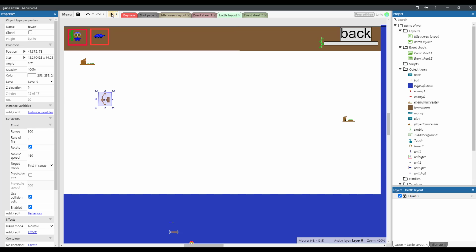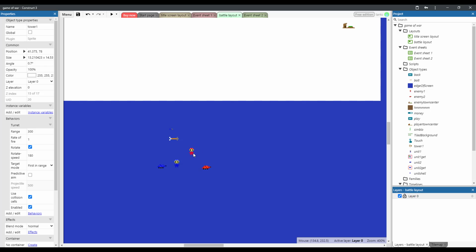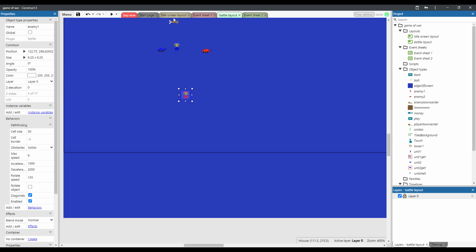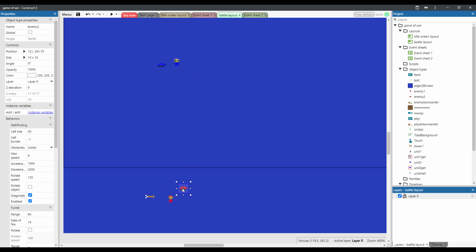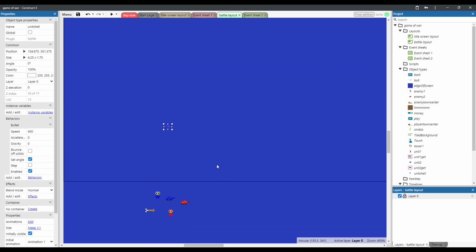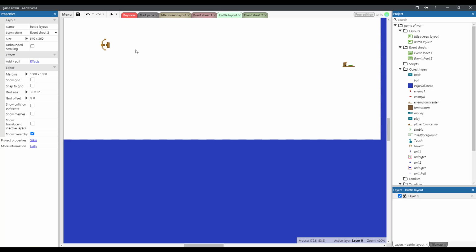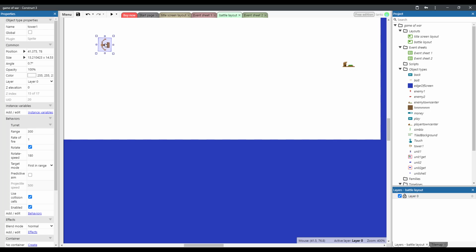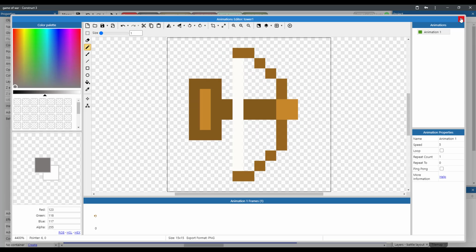Now, right now, it's backwards. And it has ridiculous range, so I'm going to drag this down to here, drag this down to here, drag this down to here, drag this down to here, and drag this down to here. Also, where's the tank bullet? Drag it down here. It has a ridiculous range. Also, I have to flip it.